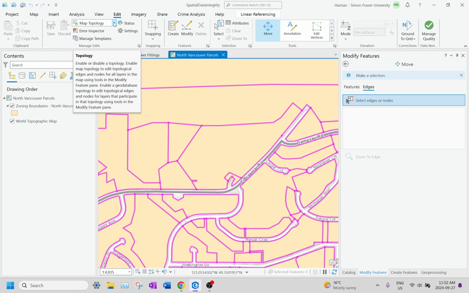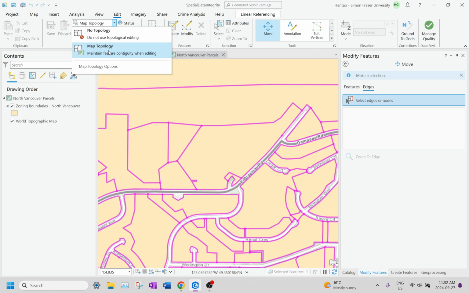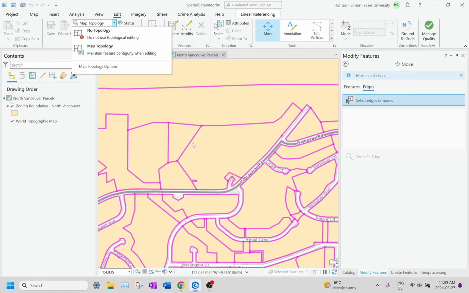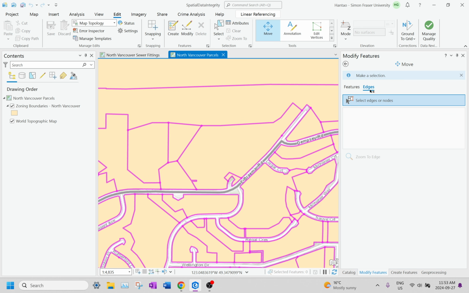First of all, open up map topology. Every time you want to add something, for example add a polygon, you can choose no topology or topology. With no topology, if you want to move this edge of the polygon, it only moves one part. But if you open the topology, for example, I can show you. What you want to do is click modify, move, and click edges.